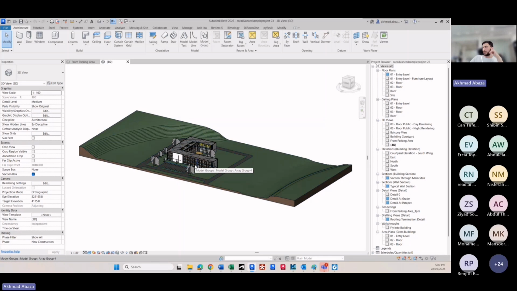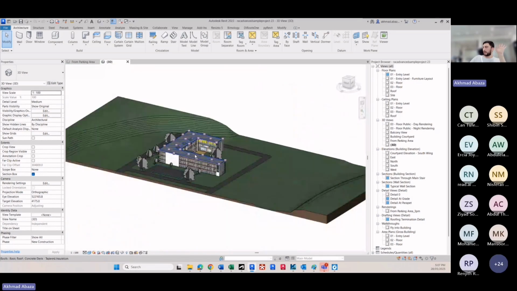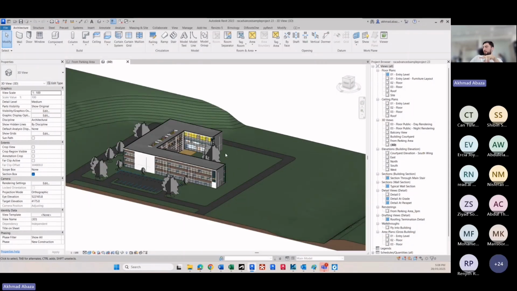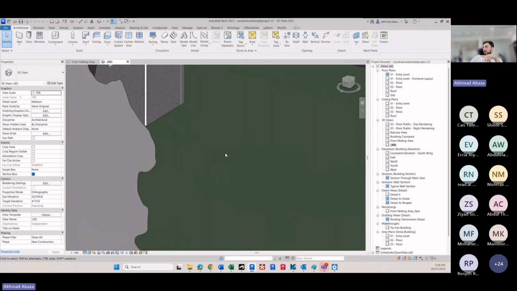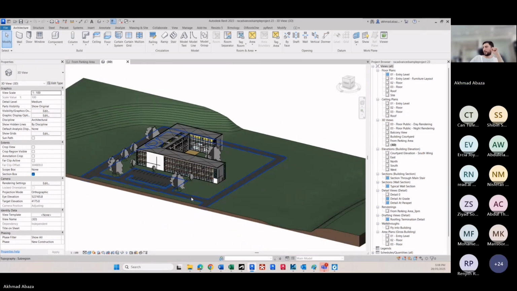We have the wheel in the mouse. We can roll in to zoom in, roll out to zoom out, same like any software. And if we want to zoom in on a specific area, it is enough to highlight the object or just to be near to it, like put the indicator of the mouse here. For example, if I put the indicator of the mouse here and roll in, it will take me to this area. If I roll out, it will take me back to where I was.